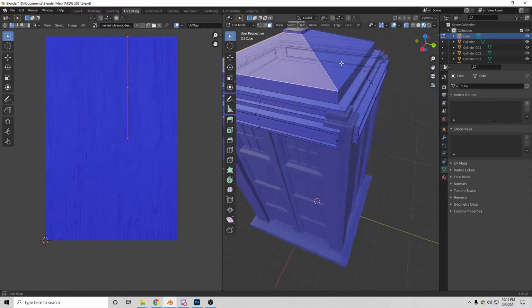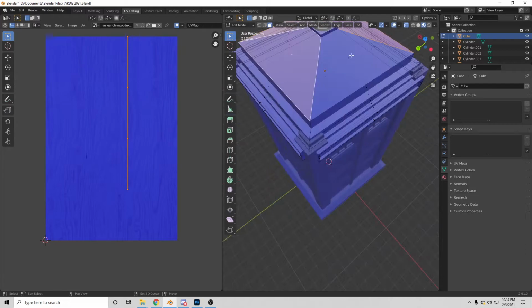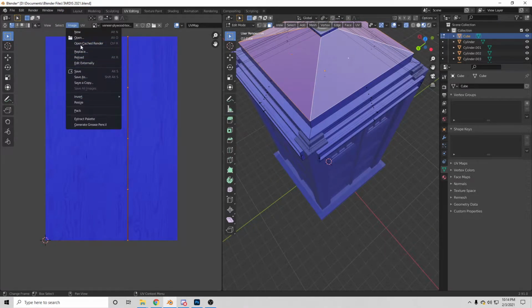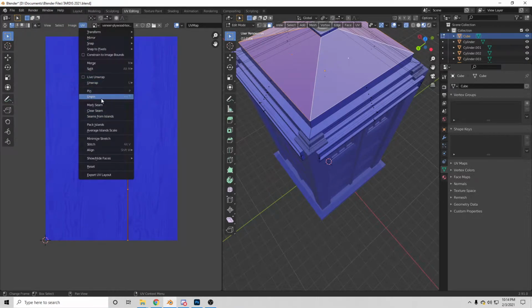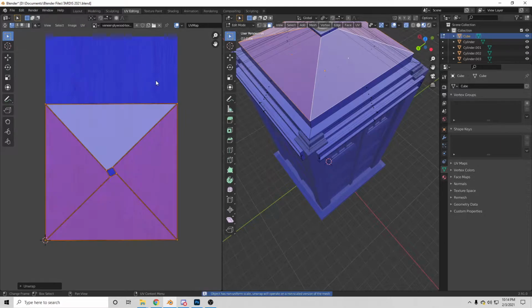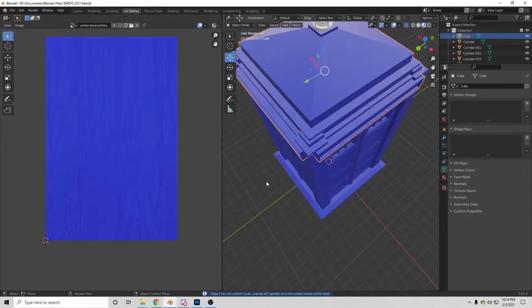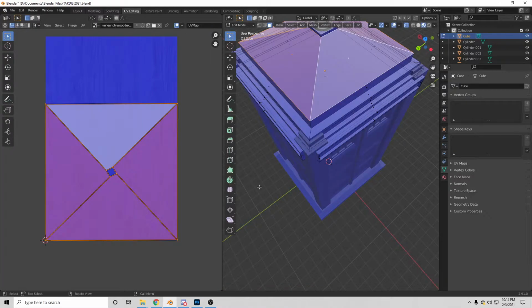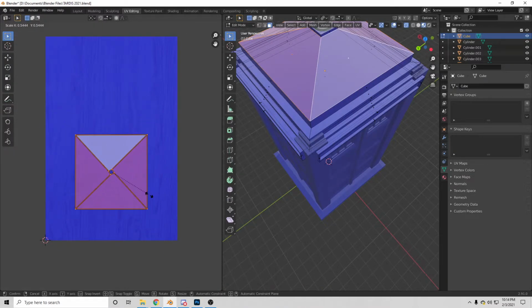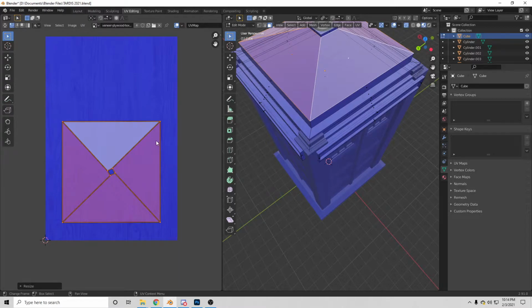So let's just select these two. We're going to do this little bits at a time. So we're just going to go to UV, unwrap, and then this is where it should start looking decent. I hope.